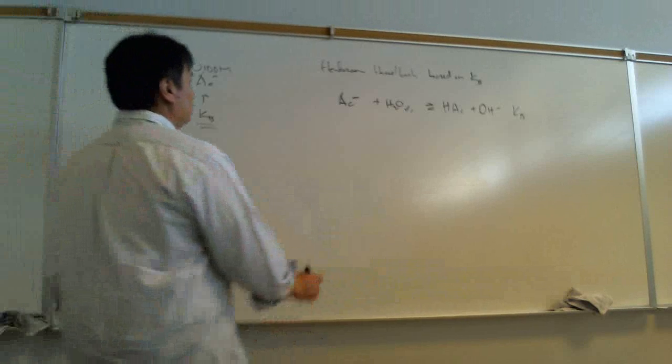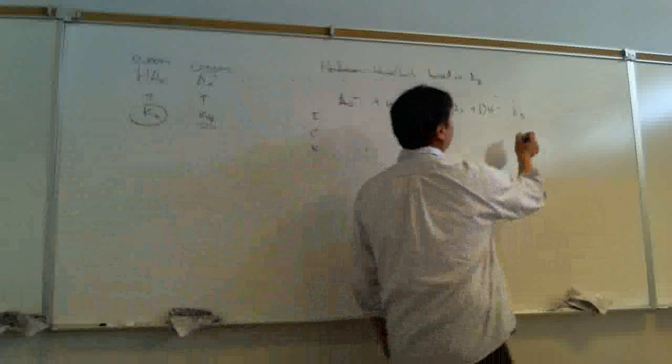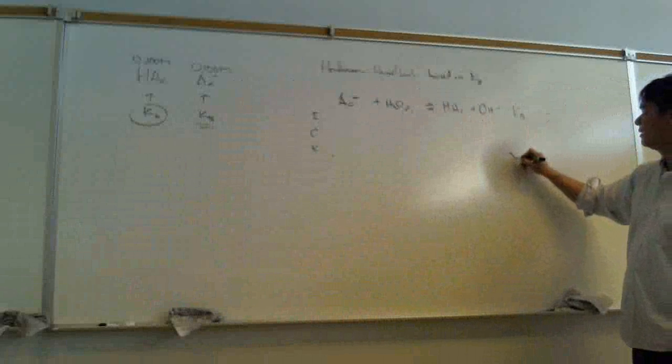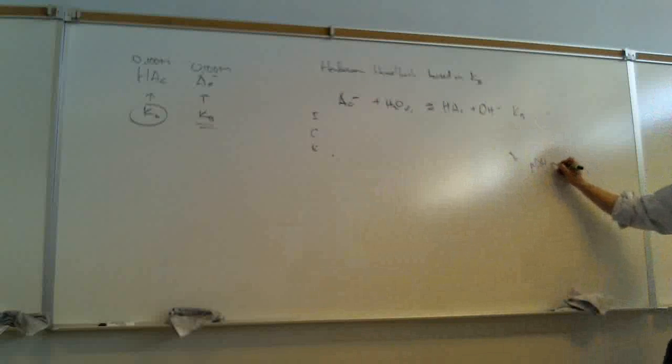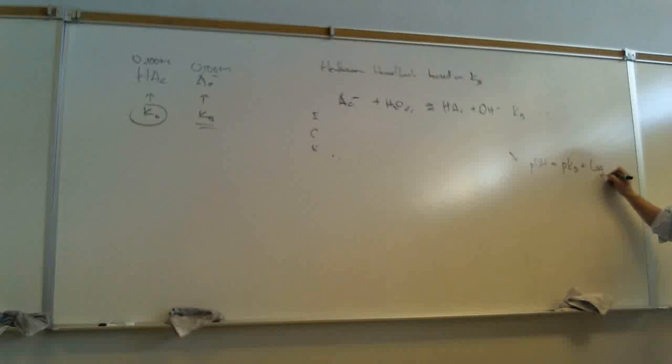So we would go through the whole derivation. You could work this derivation out. You know, we get the Kb, we fill it in, and eventually we'll get the Henderson-Hasselbalch based on the Kb equation, which is going to be the pOH is equal to the pKb plus the log of the acid over base initial, assuming the simplifying assumption worked.